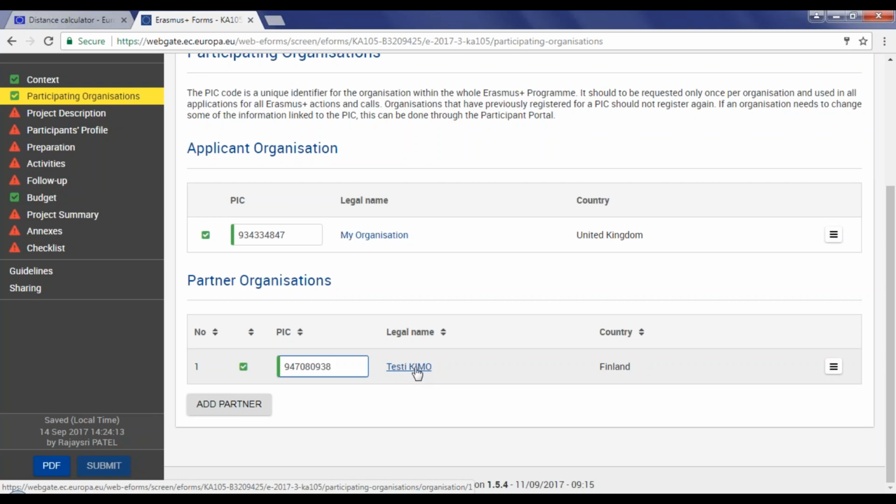Now, just a few hints and tips here. A high-quality application will be specific in each section, providing good details on the background and experience and naming the key persons involved in delivering the project and their skills. Emphasize previous experience of your organisation and your partners in delivering projects and activities, and the skills and knowledge developed, linking these to the activities you're proposing in the application.